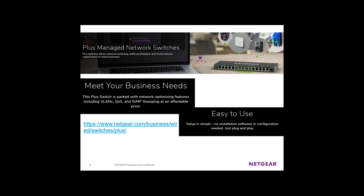Our Plus managed switches are where Netgear also does a really great job. These meet in the middle — maybe you don't need a fully managed switch, and you just need basic VLAN or QoS. That's really where plus switches shine. They do fantastic with VLANs and QoS, automatically configured, super easy, still pretty much plug and play right out of the box. We've got about 20 switches in this category, ranging from 1 to 48 ports.